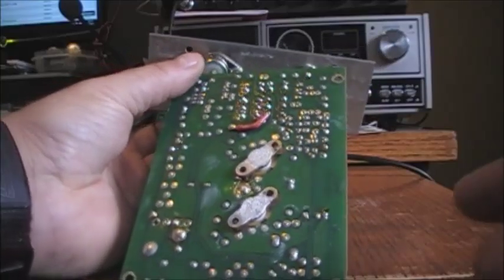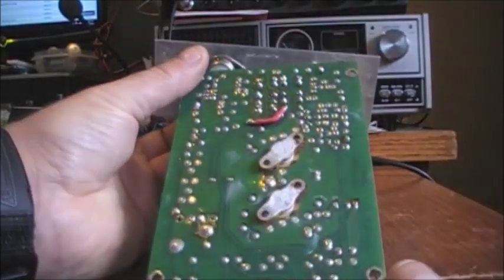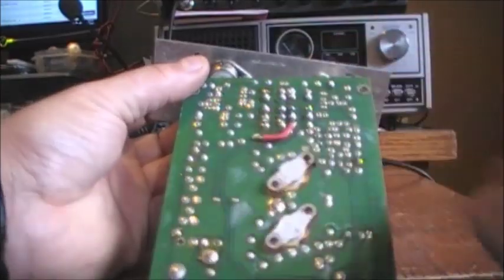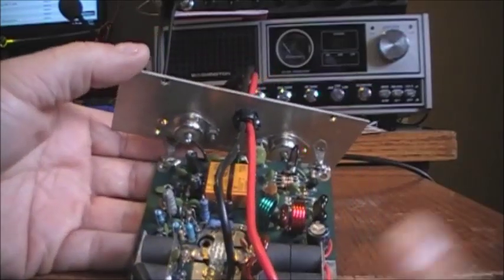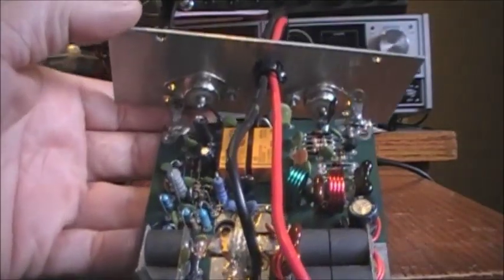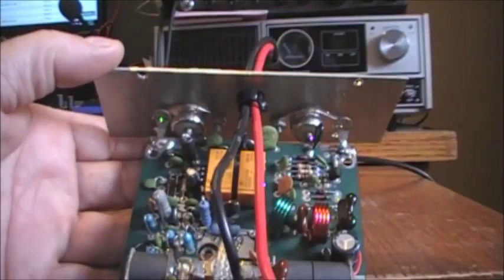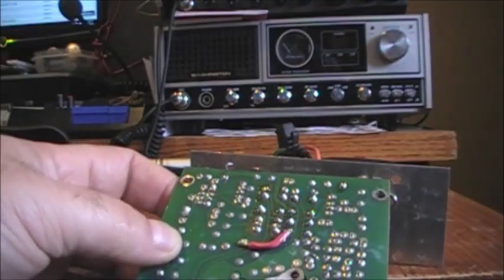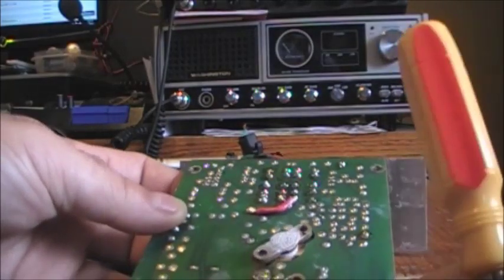Here we're looking at the actual pills. I'm going to put some silicone on these, clean up the board here. Now this is where we replaced the relays, in this area here. And if I turn this around very carefully, we will see the two areas that have to be unsoldered — this transistor here and this transistor there. So on the back we'll have to remove the solder points here and solder points here, and we should be ready to rock — put the other ones in.